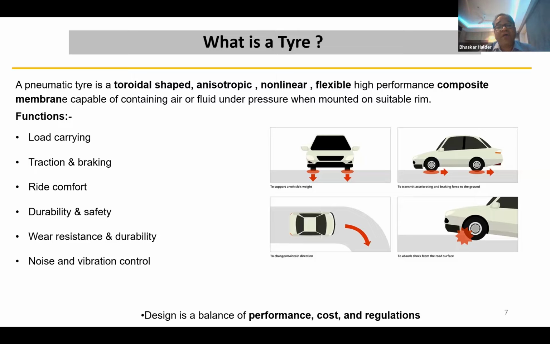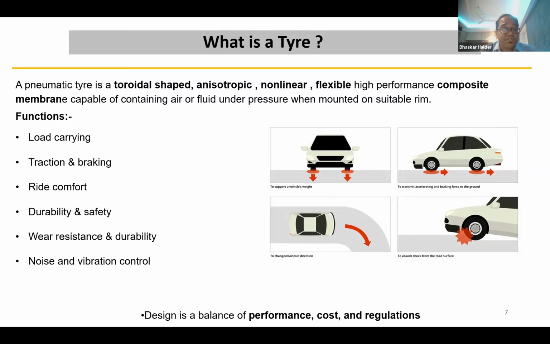It should have load carrying capacity, because while designing any tire, it has to be fitted to a vehicle. While working with the OEMs, the OEMs tell us what type of load that vehicle will carry. In the case of trucks and passenger car tires, the load requirement is different. So accordingly, we design the tire based on the load carrying.